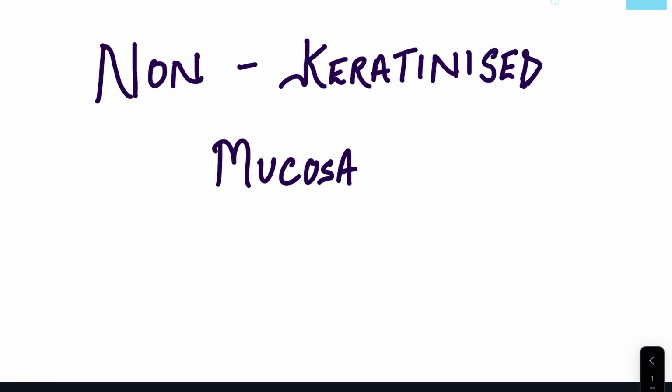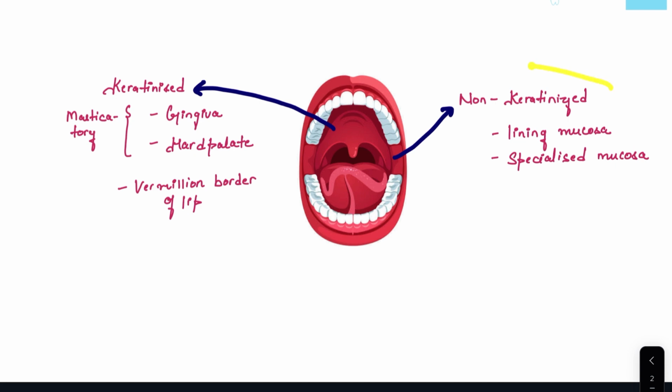Hi everyone. In our previous lectures, we have already covered up to keratinized mucosa, and today I'll be talking about non-keratinized mucosa. We know that the non-keratinized mucosa is divided into lining mucosa and specialized mucosa. The questions are mainly framed from the specialized mucosa, and I'll be covering lining mucosa though, just for the sake of completion, as much as it's given in the textbook.